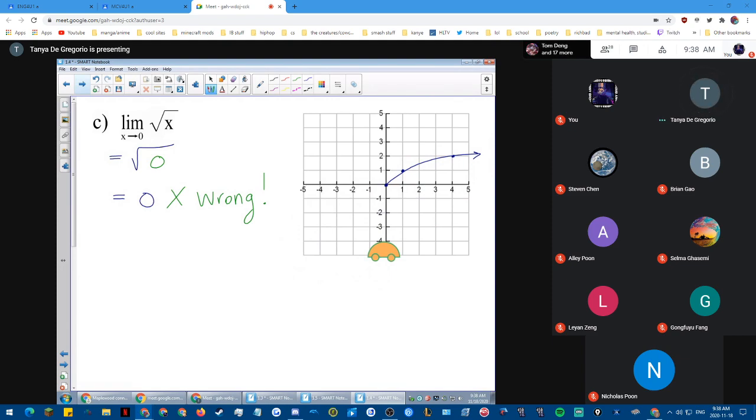So be very, very careful with roots. Now, if I had said to you this, does this limit exist? The limit as x approaches 4 of root x. Does that limit exist? It does. This limit exists because I have a road to follow. I have a road to lead me to 4, and I have a road to lead me to x equals 4 from the right and the left. So therefore, this limit would exist and it equals 2. So be careful.